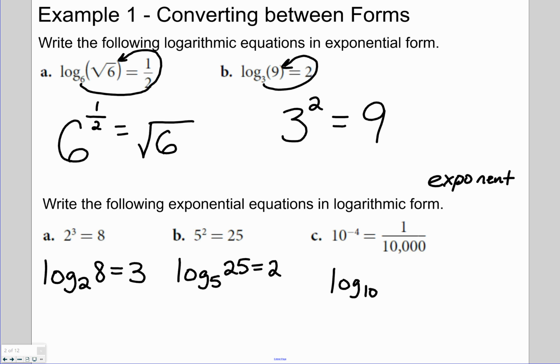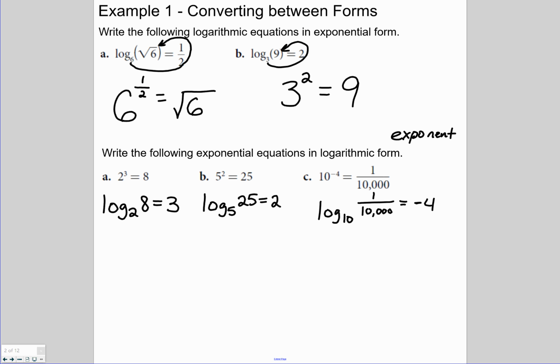So I heard log base 10, and then I heard negative fourth power, but we're going to wait on the negative 4. So log base 10 of... there you go, is equal to... very good. All right, now, do you guys remember what happens when you have a log with a base of 10? Do I need to write that? No. What is that called when you have a base 10 logarithm?